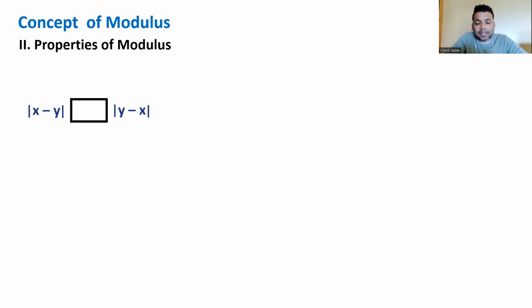All right. Let's go ahead. Let's explore some properties of modulus. So if you have mod of x minus y versus mod of y minus x. If there was no mod, obviously they both are not equal. But because of the mod being there, you can check through various values and explore 5 minus 3 and 3 minus 5. If you apply mod on both of them, ultimately both will give you the final outcome as 2, isn't it? So both are same, correct?